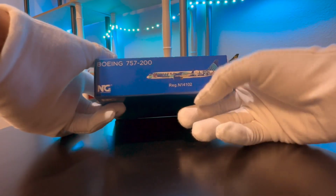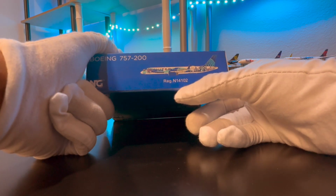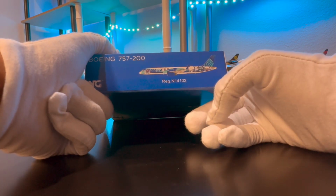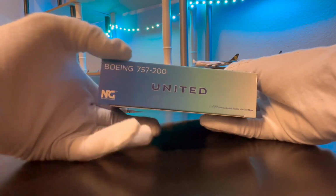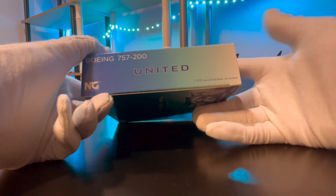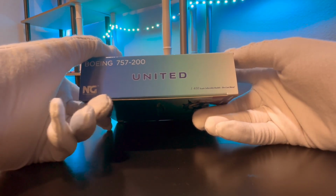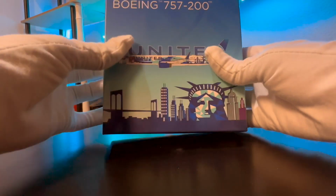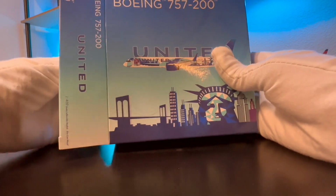Here it's basically the same thing with the reg number, N14102. And here on the other side, just the normal Boeing 757 United NG on the 1 to 400 scale collectible models, only die cast metal. So let's go ahead and get into the unboxing portion now. I know you guys have been waiting for that.